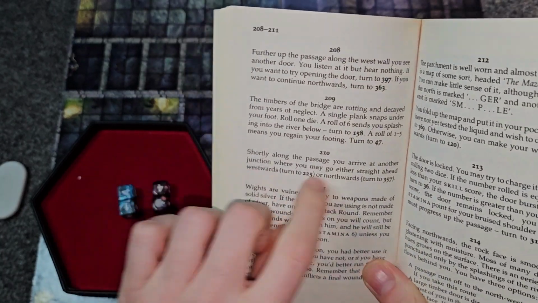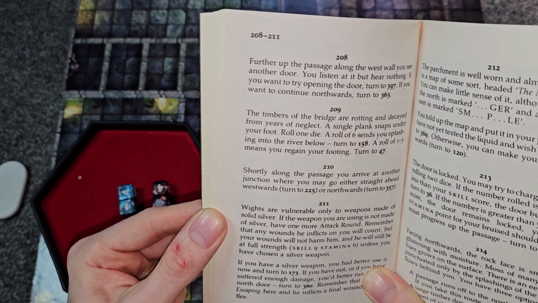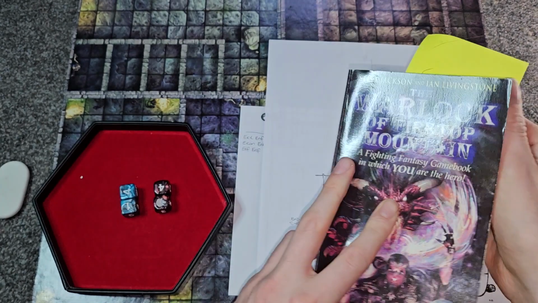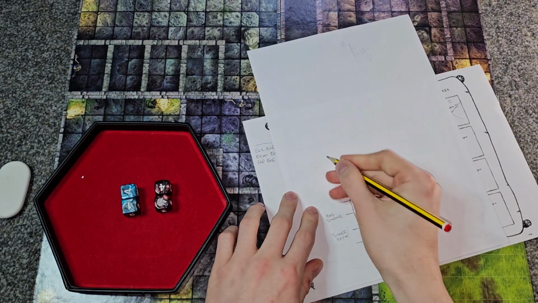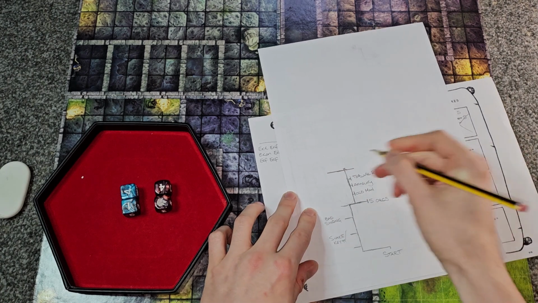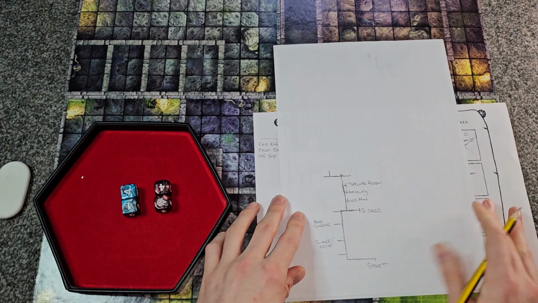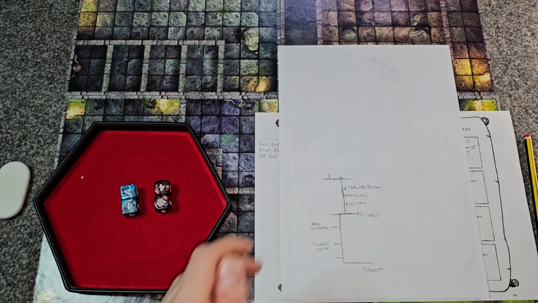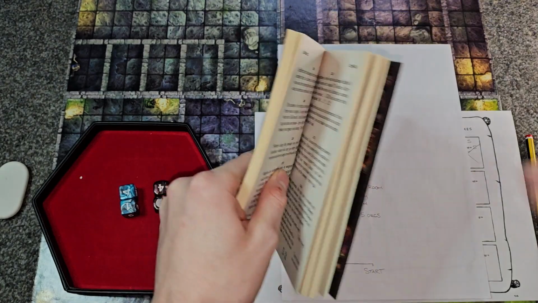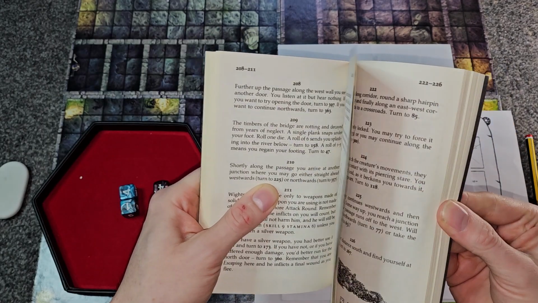Shortly along the passage, you arrive at another junction where you may go either straight ahead, westwards, or northwards. So let's just put a stopper in that and we will draw. We can continue the passage westwards, or we go north. So we'll put that there. I'm sure I'm drawing that correctly. We'll see. I think we are going to stay with the gut instinct, and we're going to continue to go west. Turn to 225.